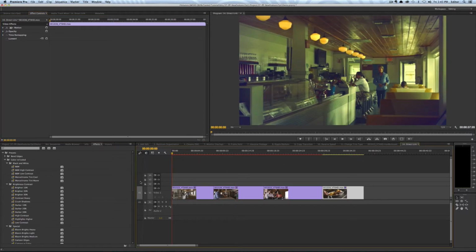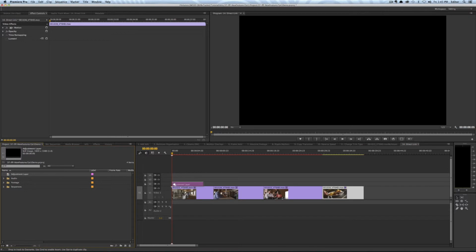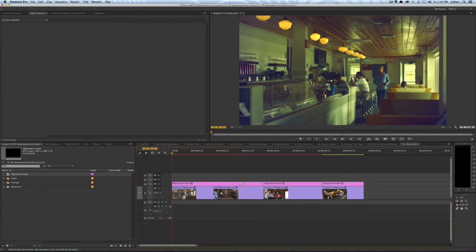So let me show you what the adjustment layer workflow would be. Come on over here, make a new adjustment layer, and I could do one big adjustment layer for all the clips, or I could come in and go to the blade tool, make a bunch of quick cuts at the edit points, whichever I prefer. So let's say I'm going to undo that. I just want one big adjustment layer to put a vignette over my whole sequence.